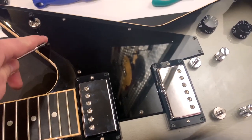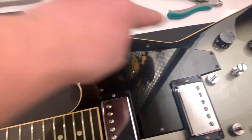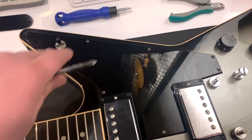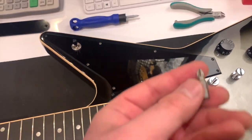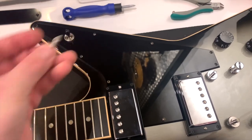I wanted to be absolutely sure, so I tightened them one by one by hand, and you do it like this on a cross, first here, and then you do the corners, and then you finish up with the rest. Or if you're using an electric screwdriver, make sure you have the proper bit so you don't mess up the heads of the screws. It will look ugly on the top.